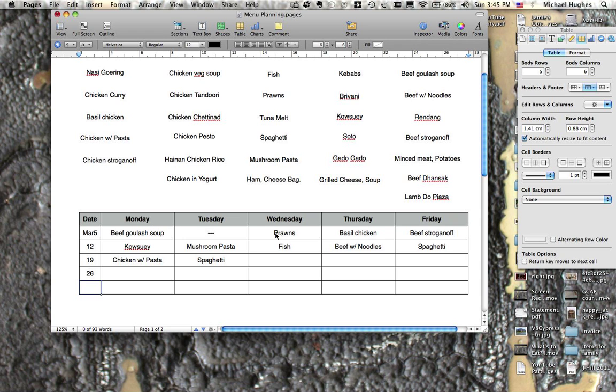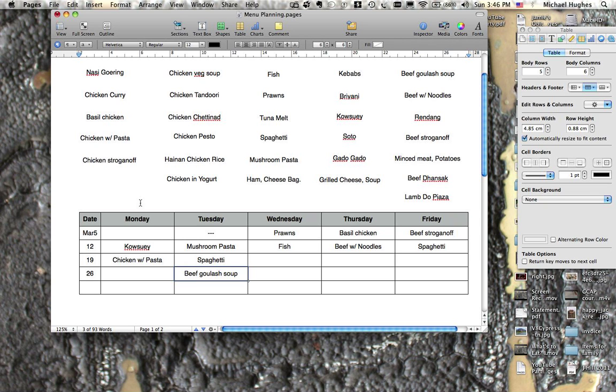Now, once you get many of your meals used up here, you know, 3 weeks ago, you may want to have beef goulash soup again. All right, so at that point, just highlight, click once and highlight that cell. See the hand there. Click and hold, that grabs it, and pull it down there. Okay, it's true that it's disappeared here, but you don't really care what you had last March 5th maybe.